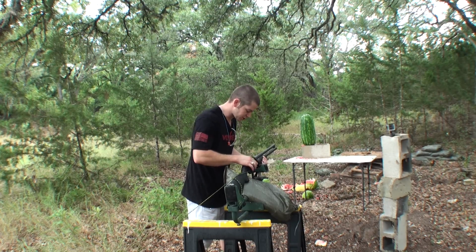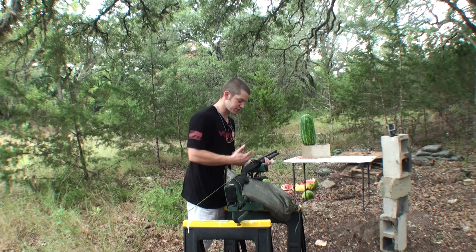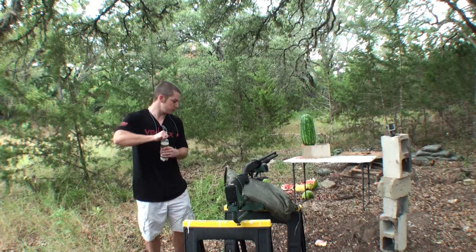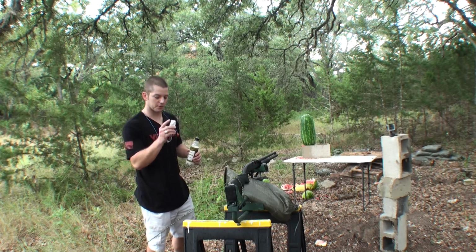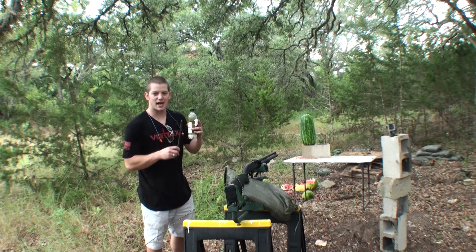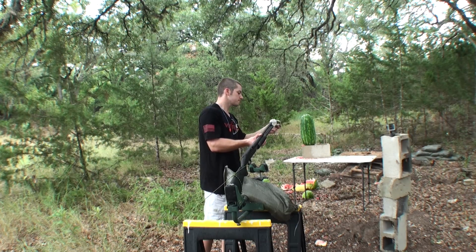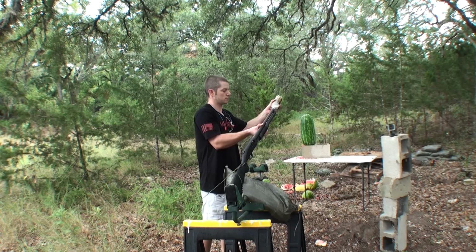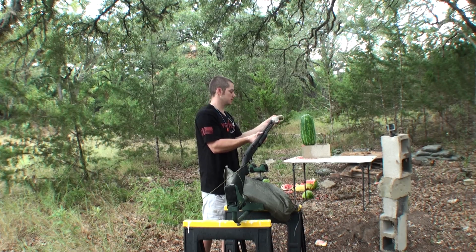My plan is to load this shell in here. This one has airsoft BBs in it, and I'm gonna load it only halfway. The breech is not closed all the way, so there's no chance it's gonna fire. Now I'm going to fill up the barrel with more BBs, and I'm going to stuff a little piece of paper in the end of it to act sort of as a wad to keep them from rolling out. It's like it was made to go in there. And that is totally full.